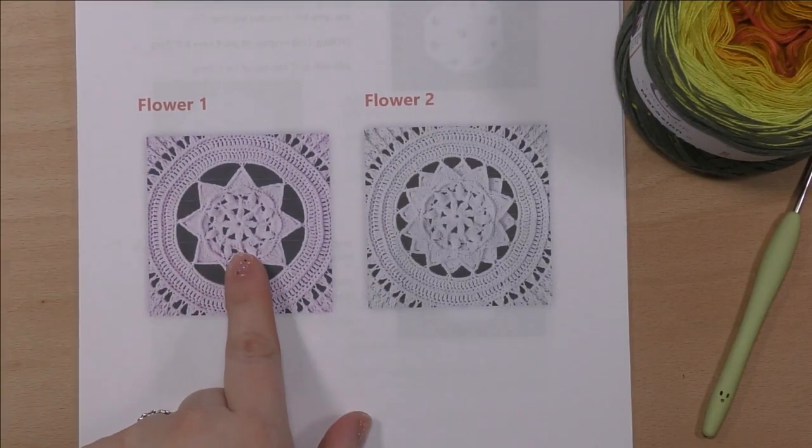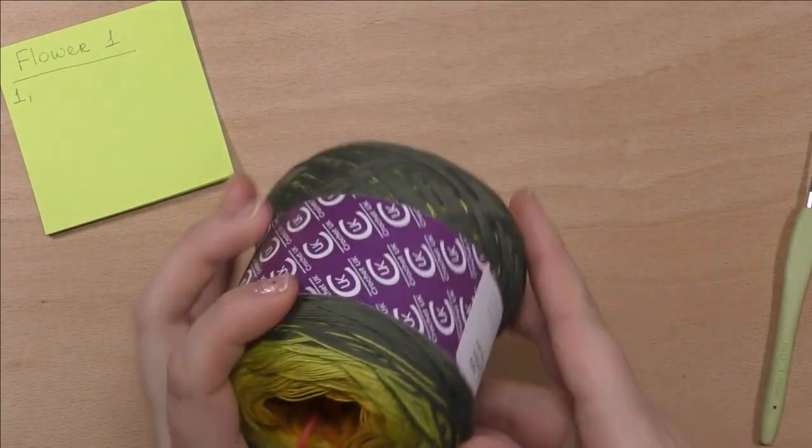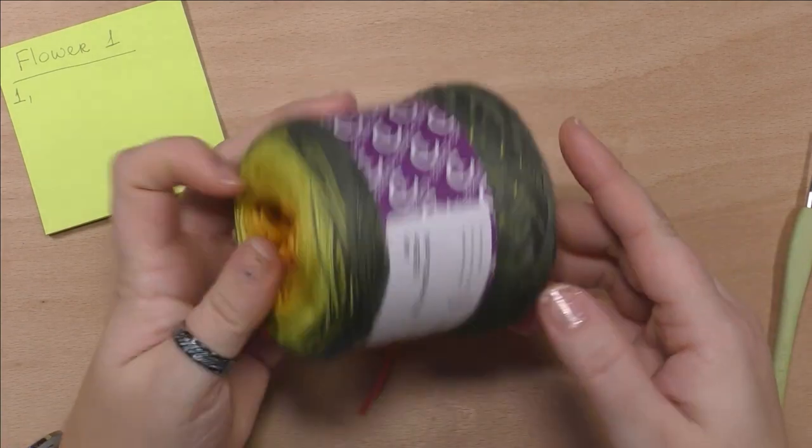Golden Barrel Mandala has two versions of the central flower. You will need to pick up one you like the most, and then we will continue to crochet the main mandala. Grab your hook, yarn and join me.